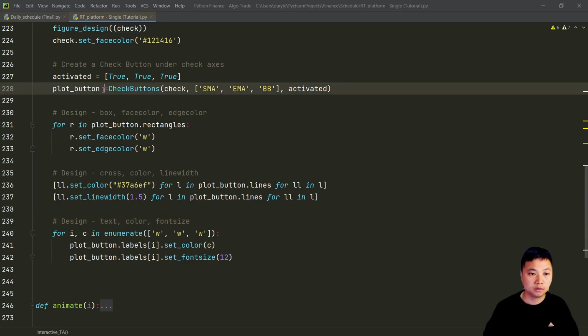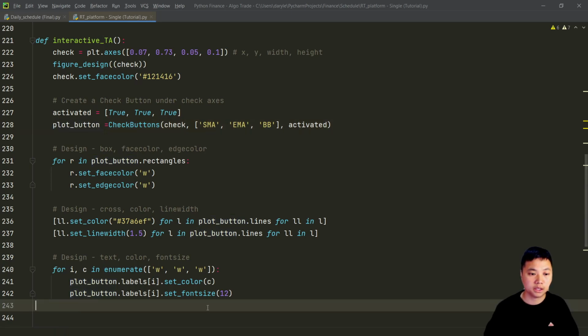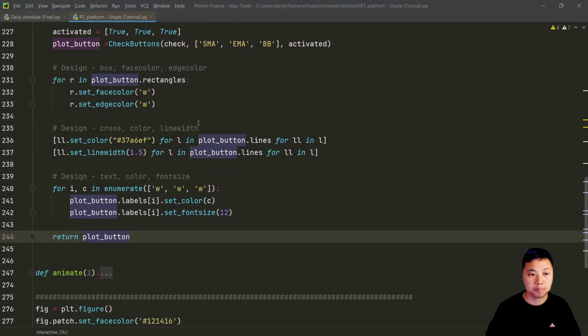And once these functions are called, I would like to return these buttons.